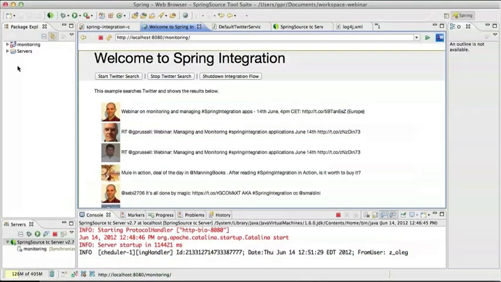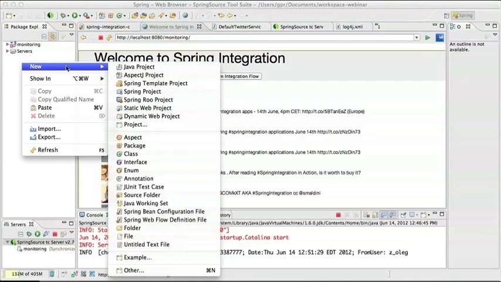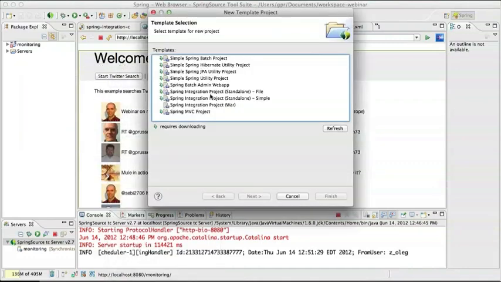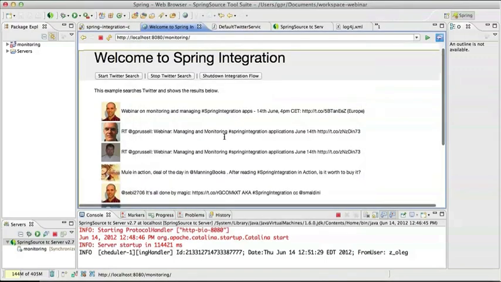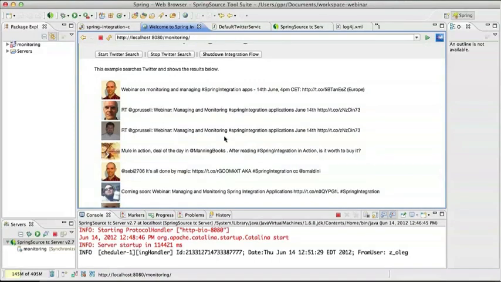First of all, I'd just like to point out that the project that we're using for this session is based on one that's created via the Spring Integration templates that are now available in STS. For those not familiar with this capability, you can do in STS a new Spring template project, and when you bring up the dialog box here, you see there are now 3 options for creating Spring Integration projects. There is a simple file polling project. There's an even simpler project, standalone, and both of these are just run from a main. And then we have this war project, which is essentially a little bit more complex, runs inside of an app server, and the application polls Twitter and presents the results, as you can see here, on a web page. So the last 10 tweets based on some search criteria.